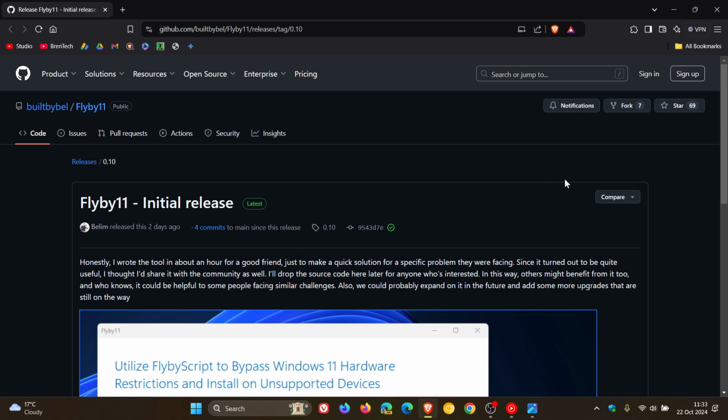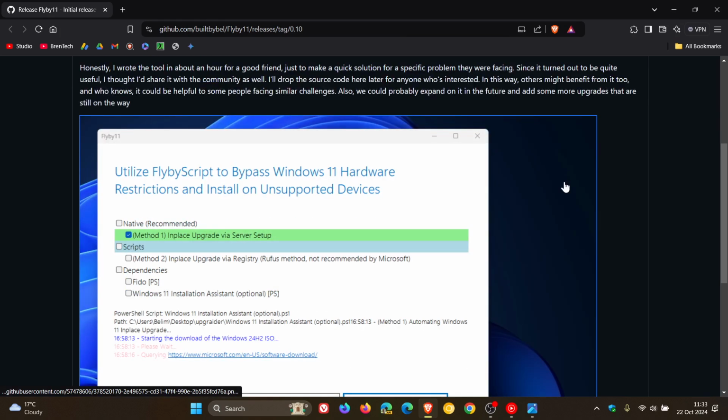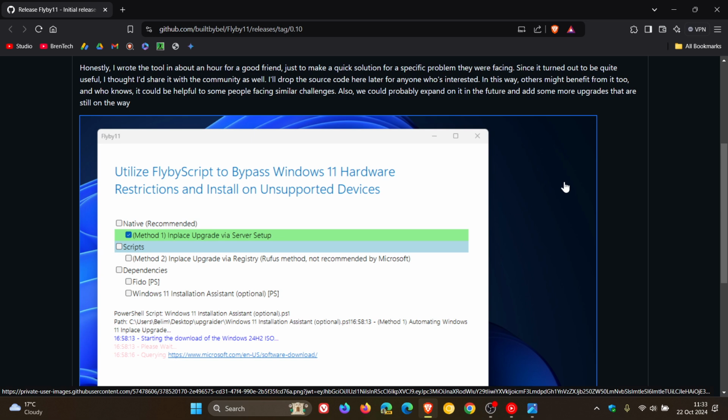And this is designed to help you upgrade to Windows 11 24H2 on unsupported hardware. Just take note, though, that it cannot be used for new installs, only if you want to upgrade to version 24H2 on unsupported hardware, with the app developer saying it offers all working methods to bypass the restrictions for installing Windows 11 24H2 on unsupported hardware, and that, as mentioned, is according to the developer.